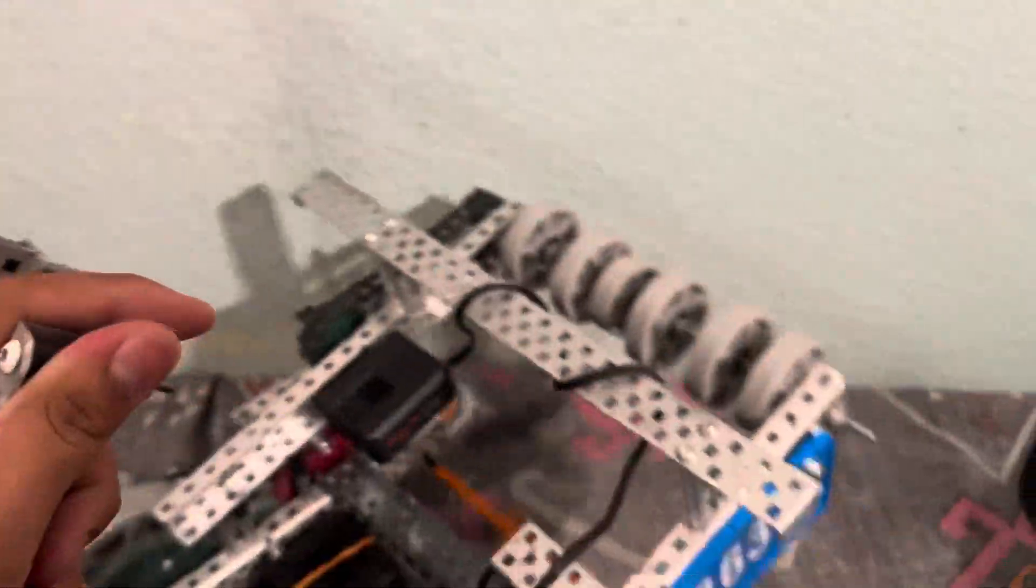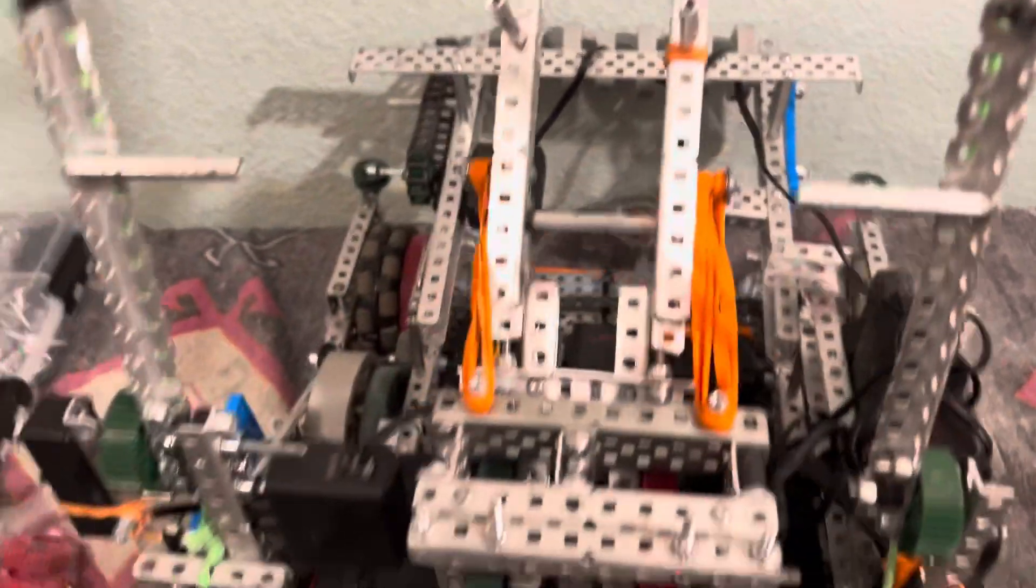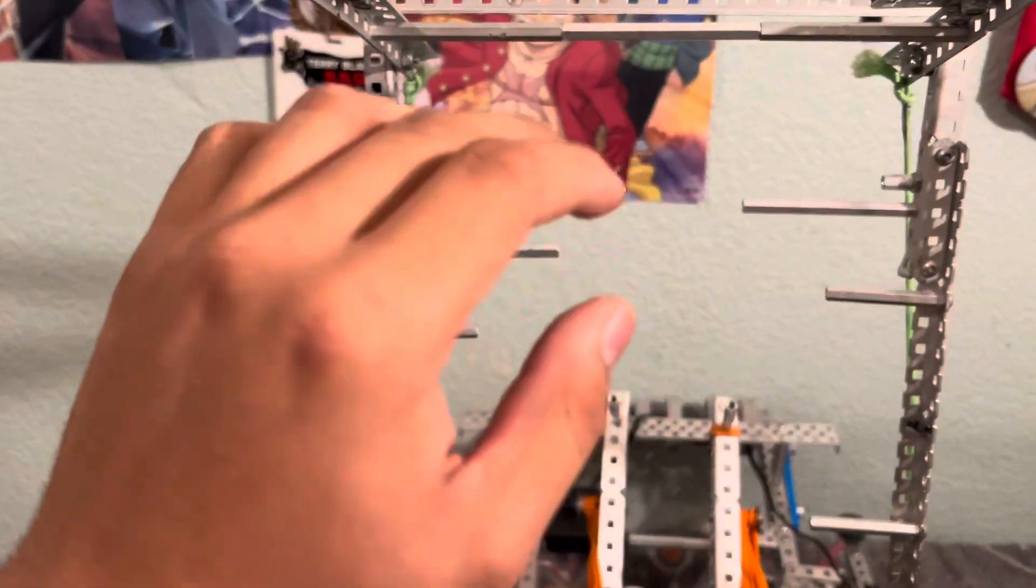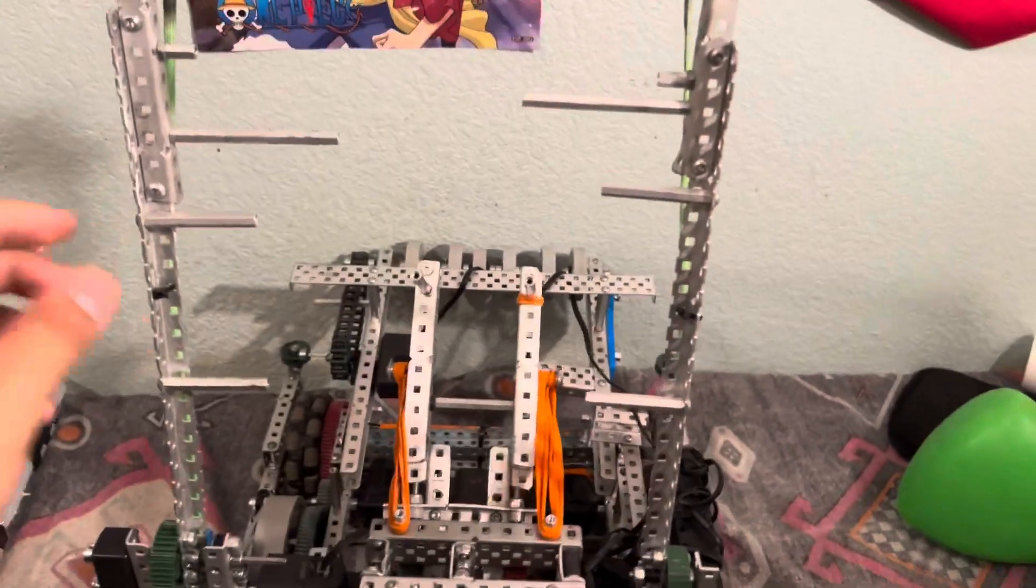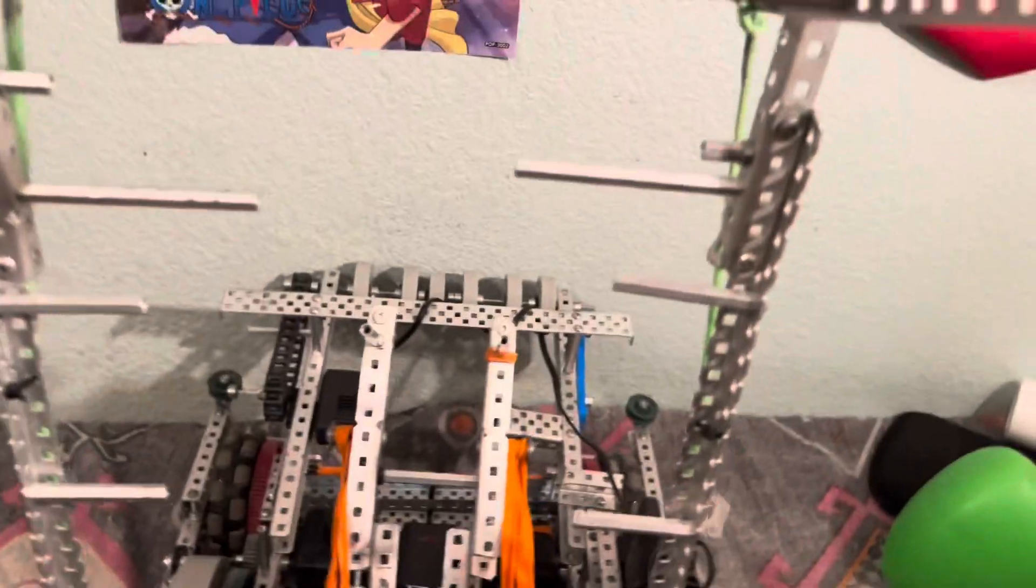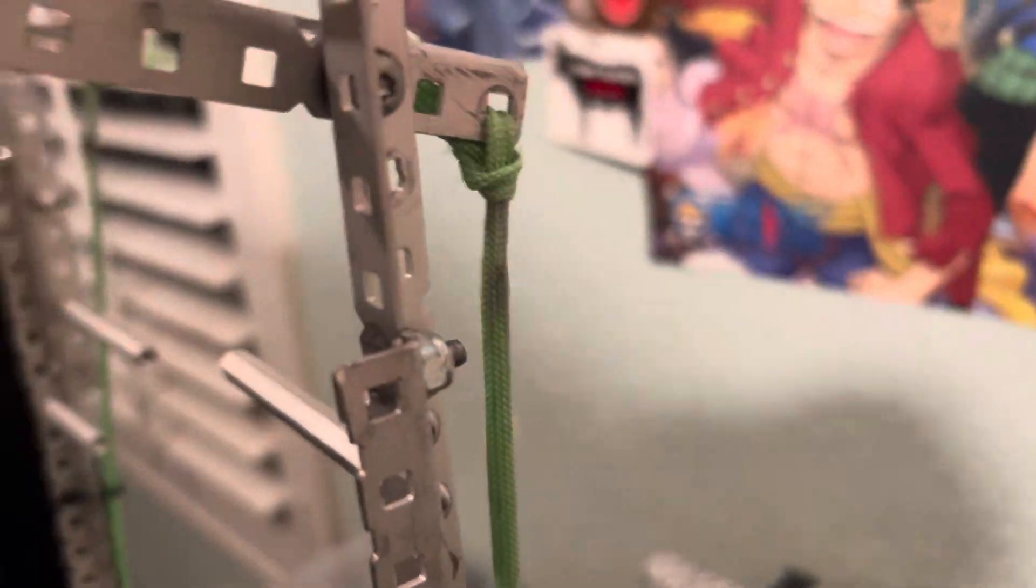And this is like the best blocker mechanism, obviously, because you want to be able to block higher shots compared to just blocking forward shots. So the string basically just allows this stage to get pulled up. And when it goes back down, it could just get a little looser.